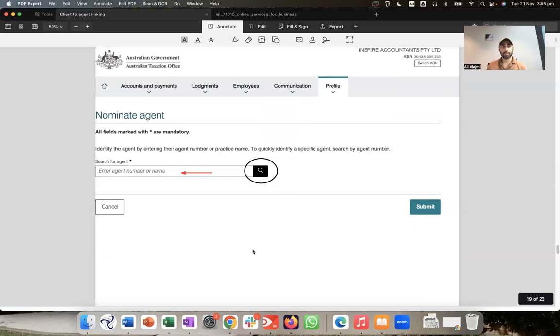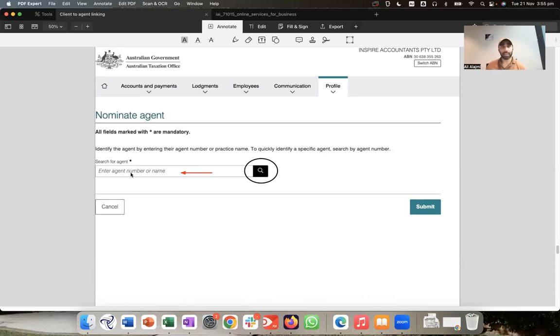It will prompt you to this page. And under this section here, this is when you need to key in the name of the tax or BAS agent you want to nominate. Sometimes tax agents use different company or trust names as opposed to their trading name. So make sure you know the name of the agent that the ATO has, because sometimes trading names can be slightly different.